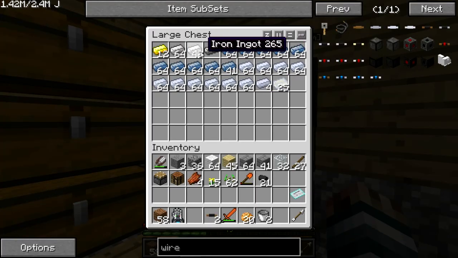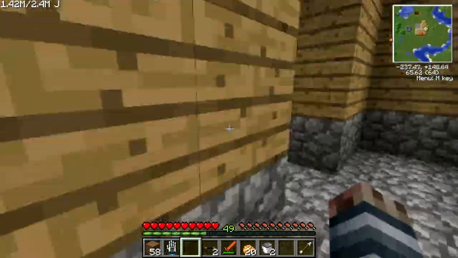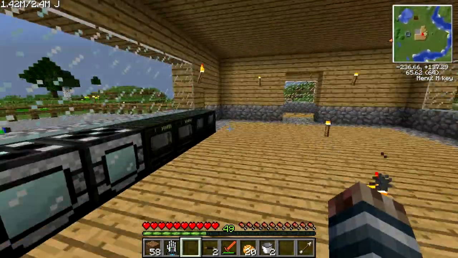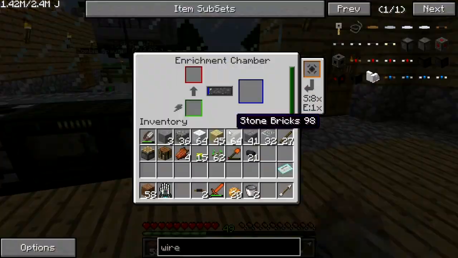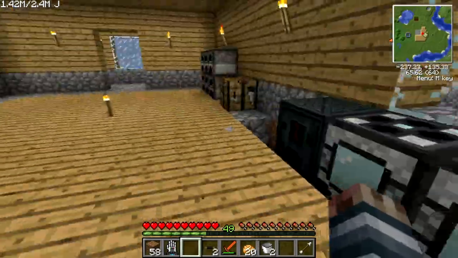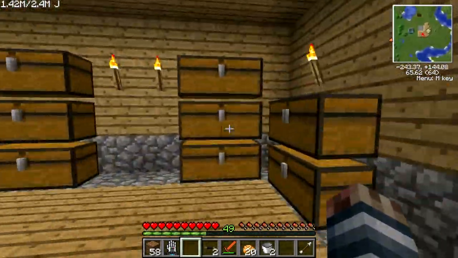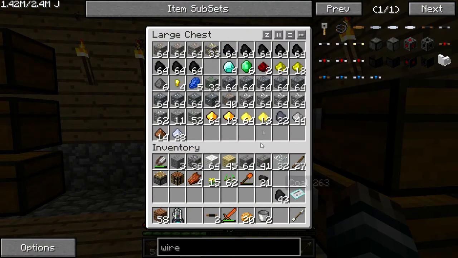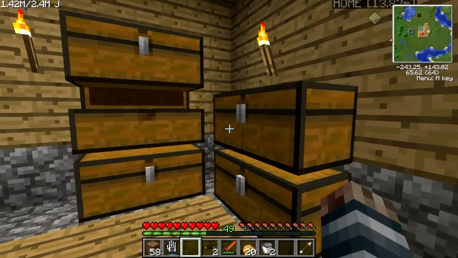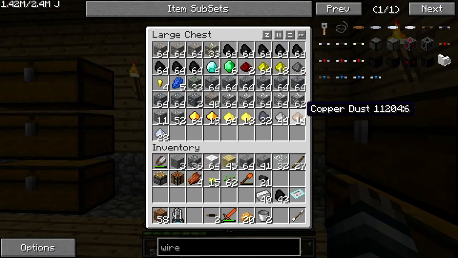We have 1 steel. We should go check the machines and see if I have anything left over, because I was doing a lot and I don't remember if I left anything in these machines. It doesn't look like it. Nope. Okay, so we have some tin in one of those. The other one looked like it was empty, so we're going to need to grab some coal as well. And we're going to need to grab some iron. And we're going to grab some of this copper dust.